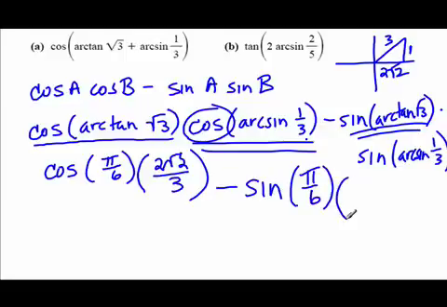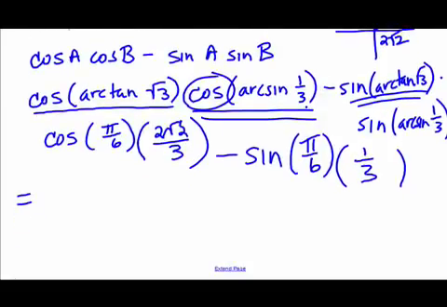And then the last one's easy. Sine and arcsine, right, are inverses of one another. They cancel each other out. So the sine of the arcsine of 1/3 is 1/3. That's like saying take 2, square it, and then take the square root. You're back to 2 again. A couple more steps and we're finished.